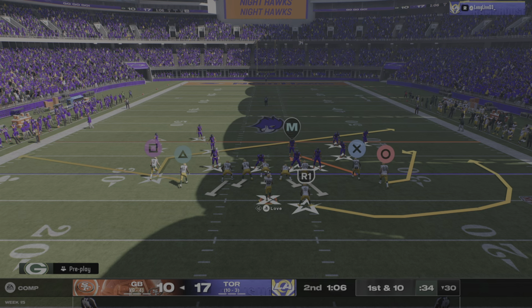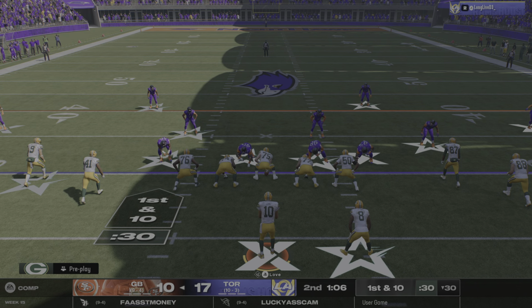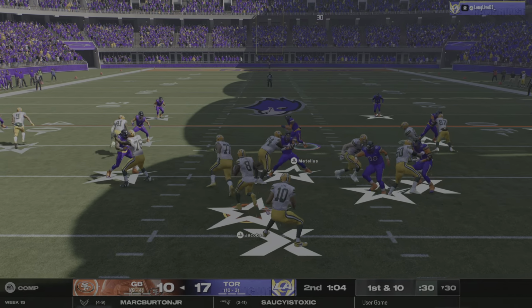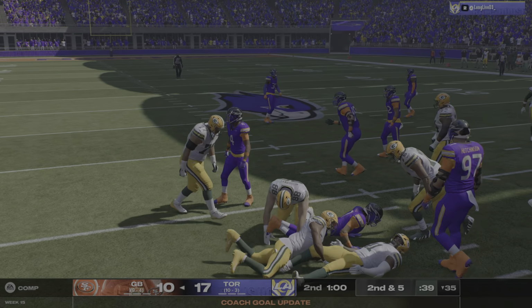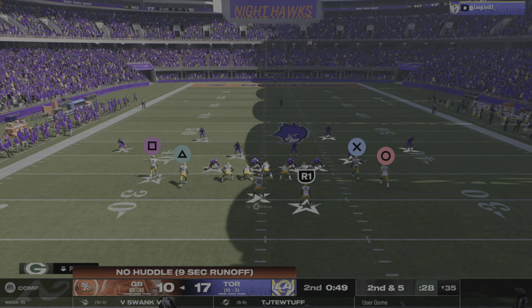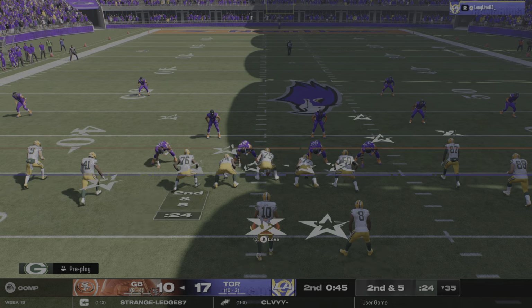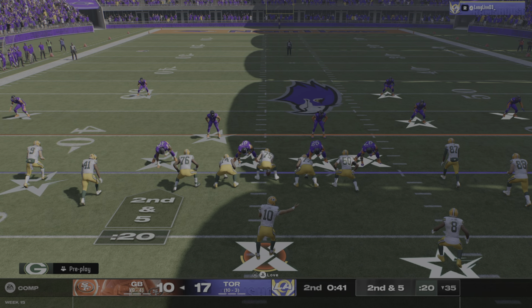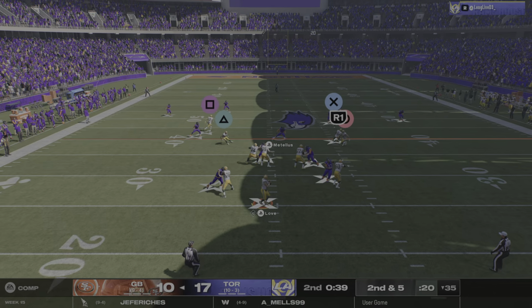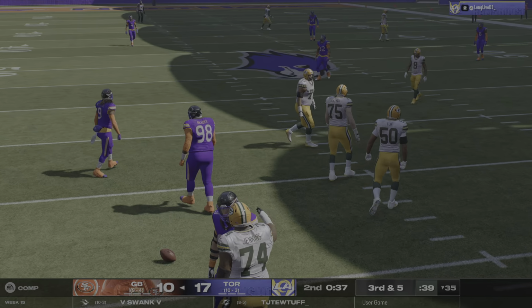About set to get this drive started. The Green Bay offense at the line. And Charles, we'll see what they can do here. Not a ton of time left, but enough certainly to get points out of this drive, and they need them right now because they're trailing. Yeah, this is exactly why you practice a 2-minute drill all through camp and at least one practice each week before a game. A minute left, more than enough time to string a few completions together, reach the end zone, and then make that walk back to the locker room just a little more animated.